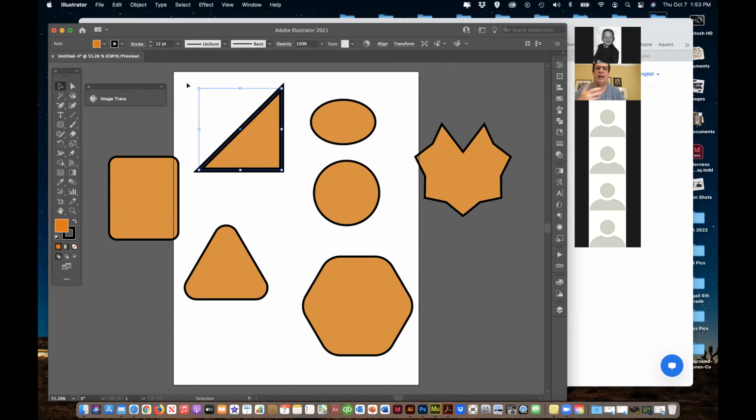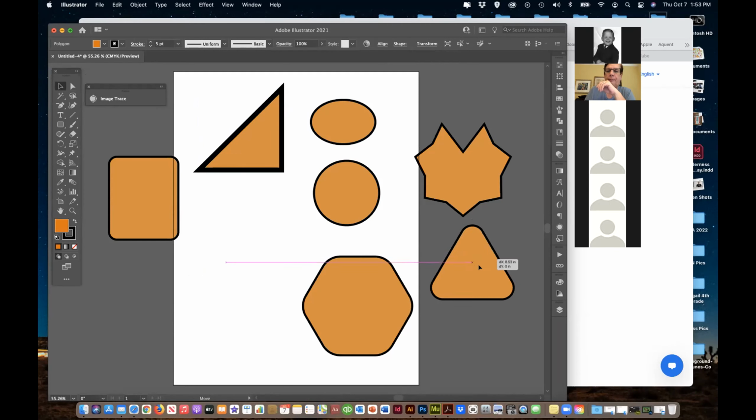Okay, so it's a great way of working, and I'm going to show you today how to combine some of these shapes, but also how to use the pen tool to draw and create shapes. Okay, so remember that we can start with something and build it into something else. Use your imagination here. This is a wolf, right? There's a wolf head, there's its ears, it's got a cheek and its mouth.